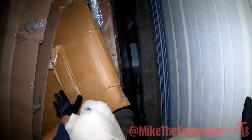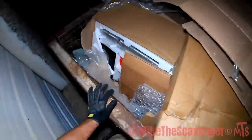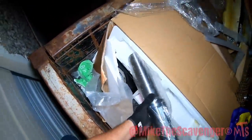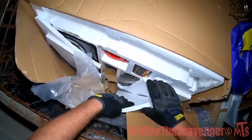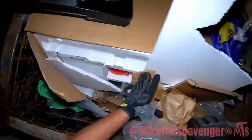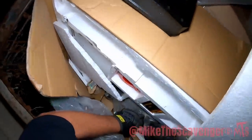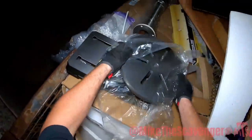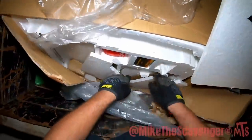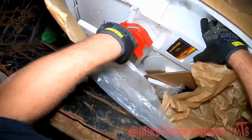Let me slide down here real quick. There's a bunch of broken glass in that one. There's something right here - what do we have in this box? It's very very heavy. Looks like a base for a drill press. I think that's what that is - where's the drill press at? Oh it's a drum sander set.